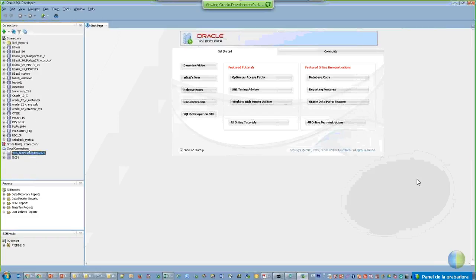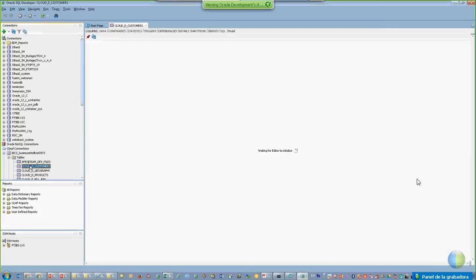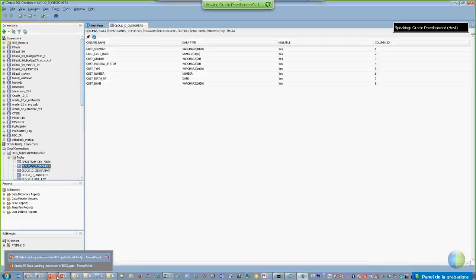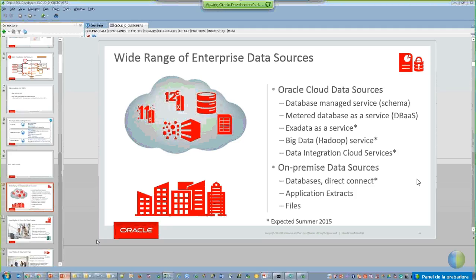Okay. It particularly makes sense to do that because of the connection, and if you open that Schema as a Service, you will see it is basically a bare-bones connection. A lot of features of SQL Developer are not available here. You cannot right click on it. So that's another method, and more on that coming when I do the slide presentation.